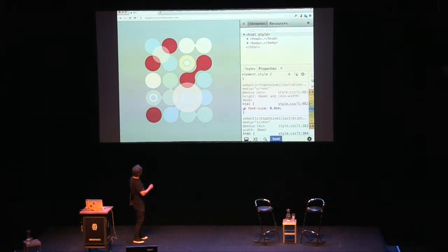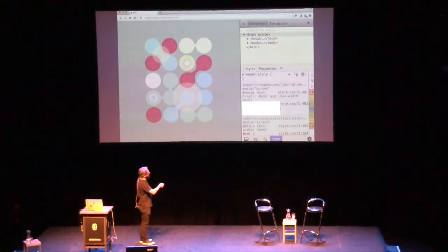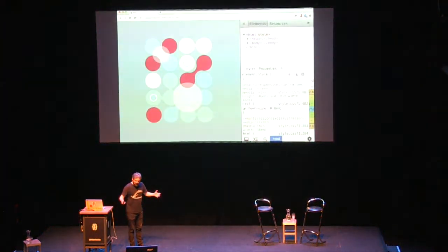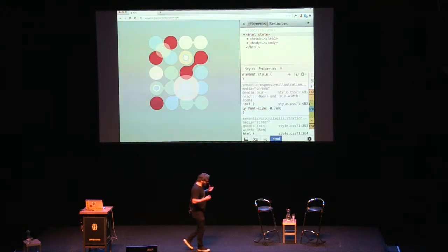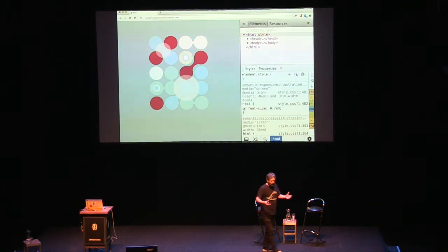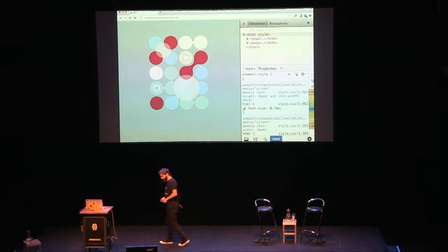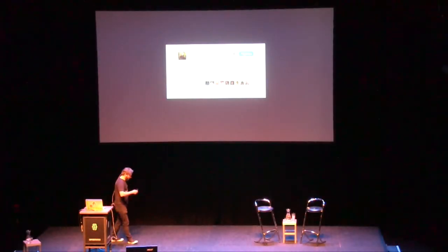Now, the reason why I like the web so much is that let's just assume that this illustration is too big. Now, if we wanted to make this a little bit smaller, since I used the right unit here, em, the only thing I have to do is make the font size a little bit smaller and the whole illustration shrinks. This is something that is just native to the web. This is how the web works. It is supposed to be flexible. It is supposed to be easily adjustable, and I really, really like this. And the reason why this works is because it is that way by design.